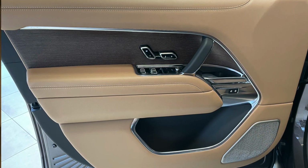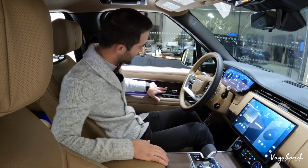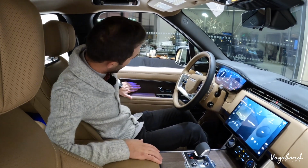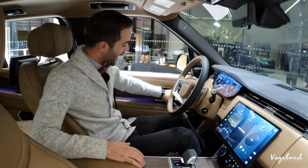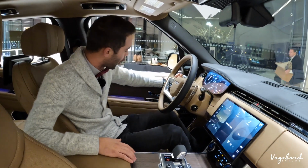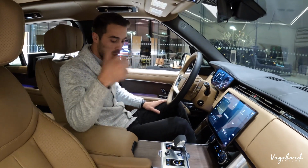So one thing that comes to mind, you do have the three-memory seating. Now you have your controls in the shape of the seat, very nice. Have the wood integrated into the door panel with the matte silver, a little bit of black, but you do have overall the nice brown color. Now you can choose up to 10 options on the leather.